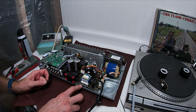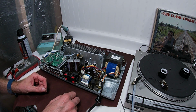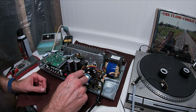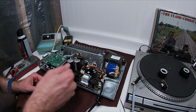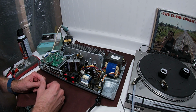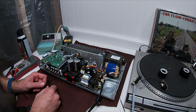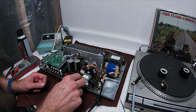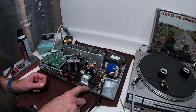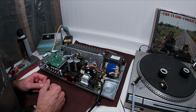And I added some foam under here, which isn't going to do favors for the heating, but I've got to have something underneath there holding this board in place so it doesn't get slammed again, because it obviously is a really weak point of this design. Honestly, I would say that many of these are going to fail because this is pretty heavy, and that board has no reinforcement along here, and well, there you go, it did it again. It went into protect mode.